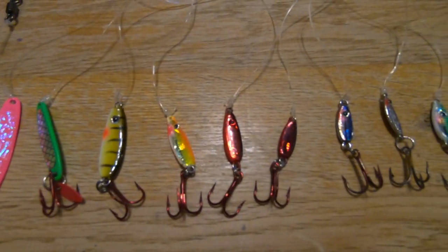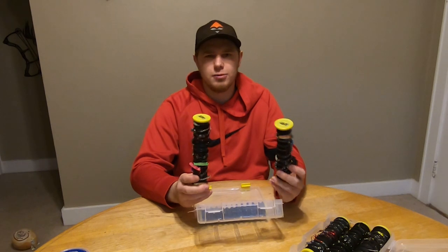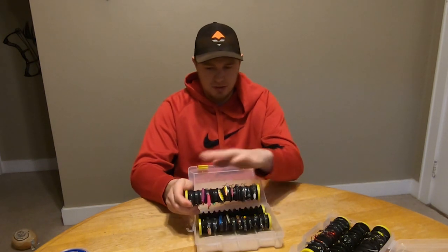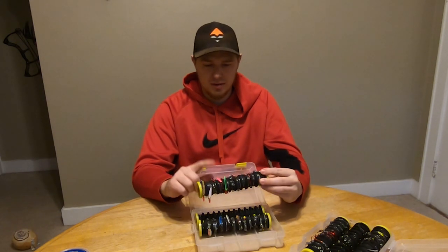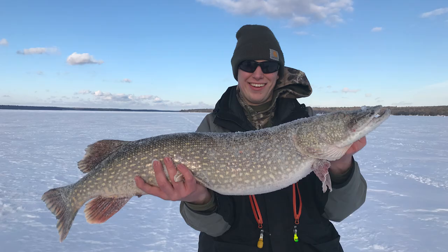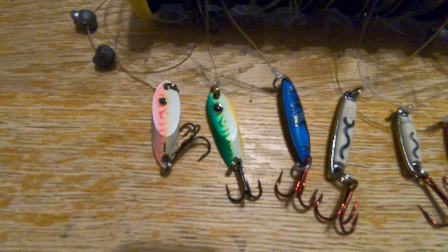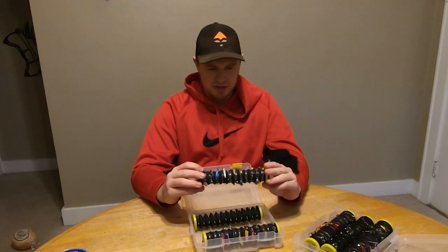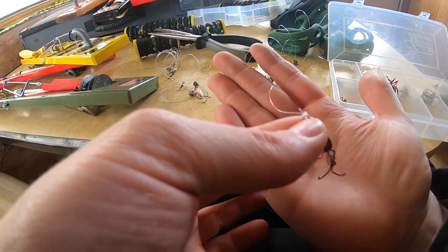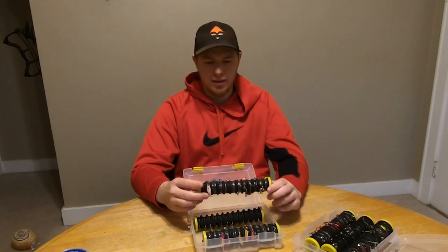Both of those spools are generally tied with 30-pound test, with a few at 20-pound. The reason I like 30-pound test is because I use these for northerns too, not just standard hooks. I really like Swedish Pimples for northerns, and I've caught some of my biggest fish on the Forage Minnows — a couple really big ones on Portage Lake came on Forage Minnows. The Flash Jigs have been really good too, especially pink for northerns. A lot of these hooks I actually upgraded because they came with size 8s or even 10s, which aren't big enough for what I fish.